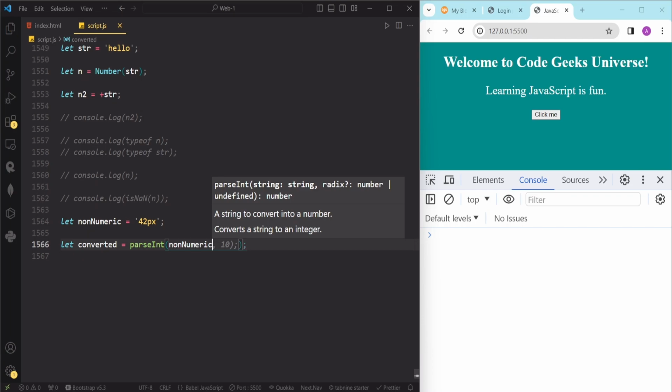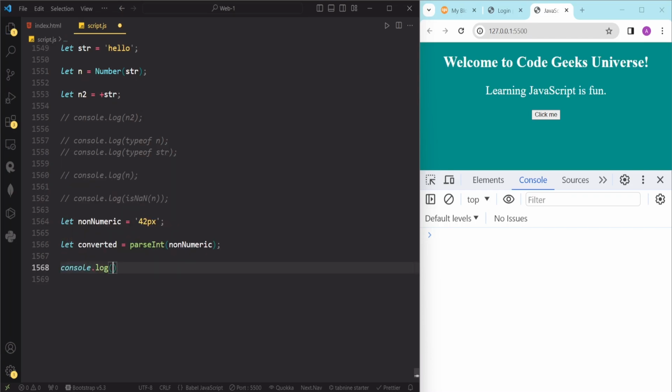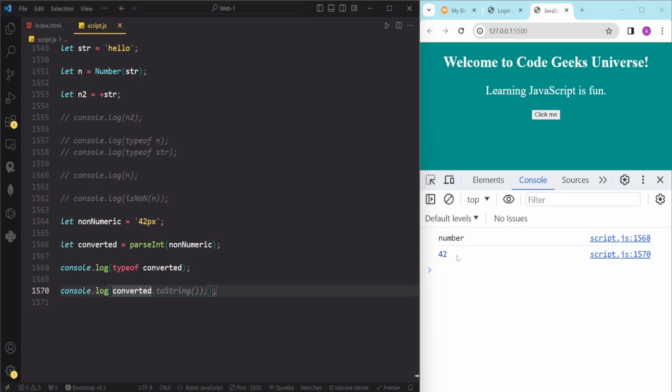Now if I hit save and if we log the type of converted, you can see the type of this converted string is a number, and if we log this converted variable, you can see we have 42. So this parseInt function ignores the pixel part of the string and returns only the numeric part as an integer.